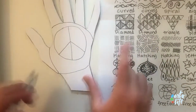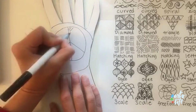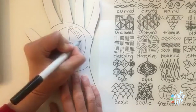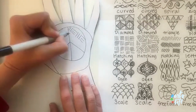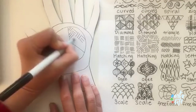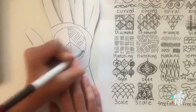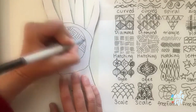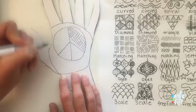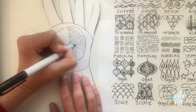So let's see, maybe hatching is what they call this. It's 1, 2, 3, 1, 2, 3, 1, 2, 3, 1, 2, 3. And then you do the opposite. So we'll go in the opposite way. 1, 2, 3, 1, 2, 3, 1, 2, 3. And then you just fill up. So this part, I'll just do part of the lines to fill it in. You just go opposite of the lines above it.